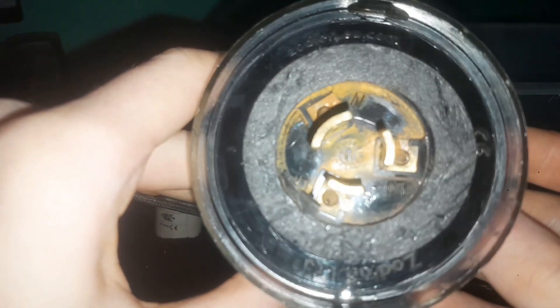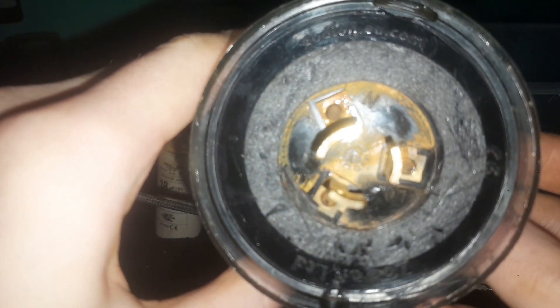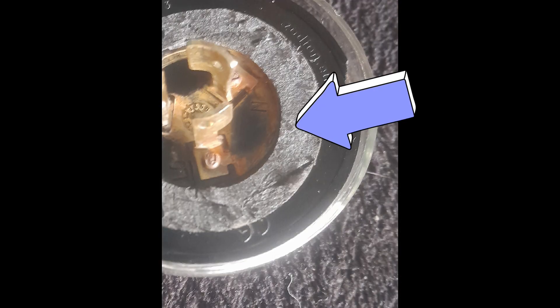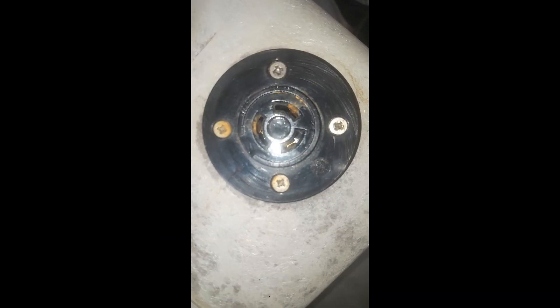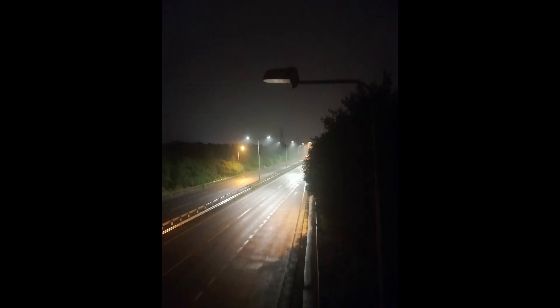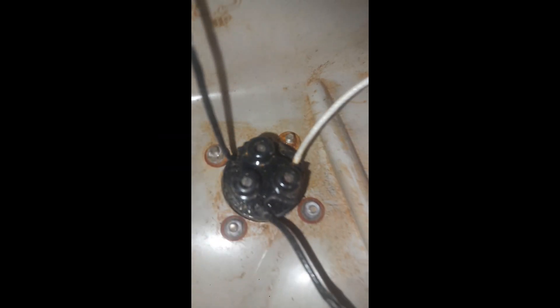So now let's look at how the water managed to get into the gear. I've had a culprit in mind this whole time, and a quick look at the photocell and its socket tells me all I need to know. The foam seal on the photocell has worn away and the water managed to get underneath and go through the socket, evident by the rust inside. At this point the lantern probably either went dead or started to day burn, and the water then came through into the gear's canopy and caused all of the damage we see inside.